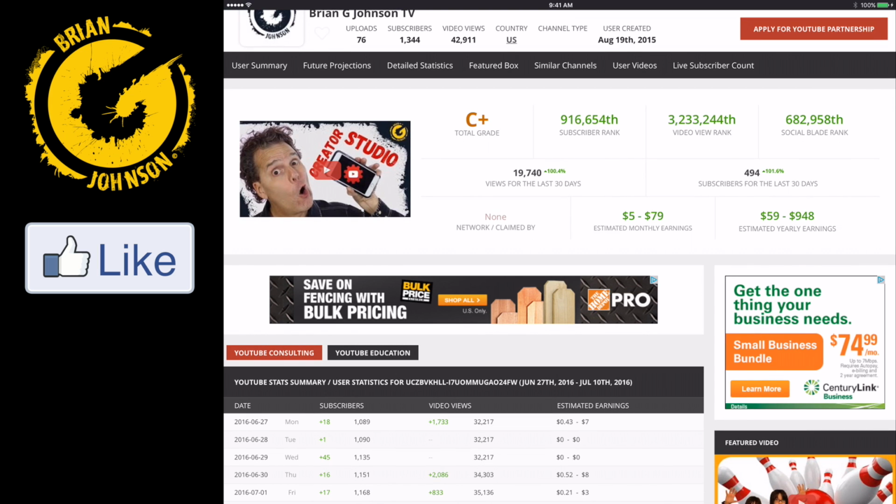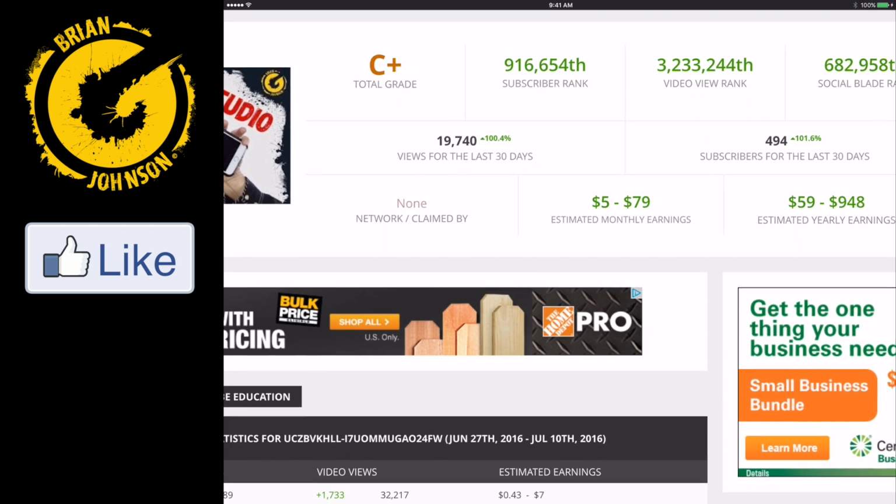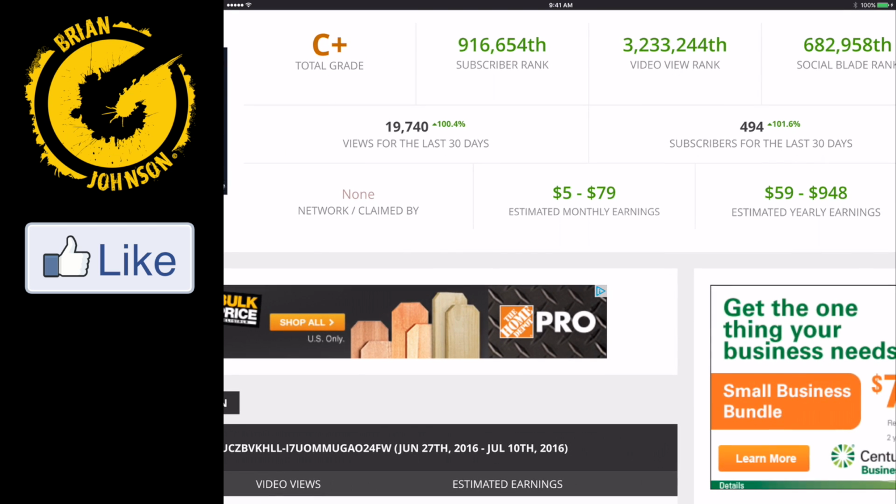And basically we get a grade. We get subscriber ranking, view ranking, Social Blade ranking. But what's really helpful is these two numbers in the middle, and that is views for the last 30 days as well as subscribers for the last 30 days. The reason this is so helpful is they don't just give you the numbers, which doesn't help that much, but they give you an indication as to, are you growing or are you in a slump?